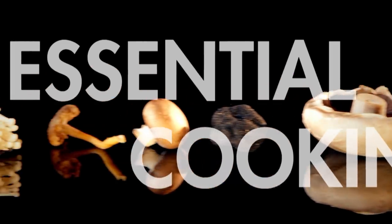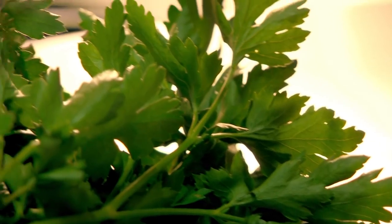Herbs are great for adding flavor without spending a fortune. To keep them at their best, simply place them in a glass of water and they'll stay fresh for up to a week.